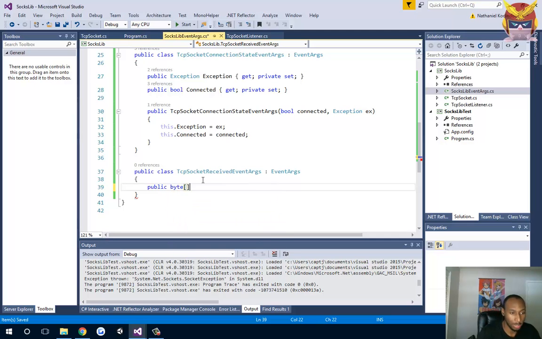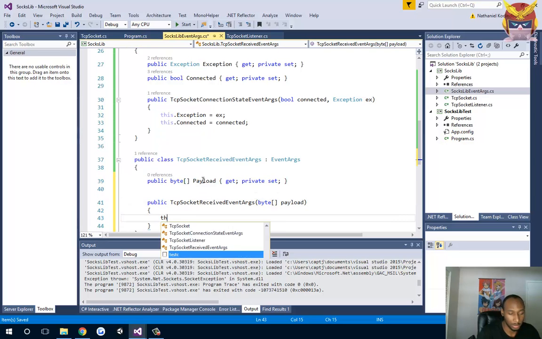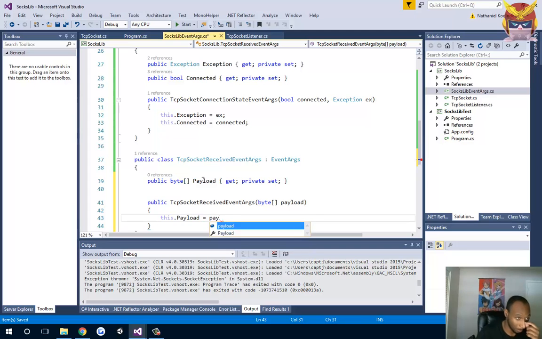Then we have public byte array payload, get private set. In public TcpSocket received event args byte array payload, this dot payload equals payload.